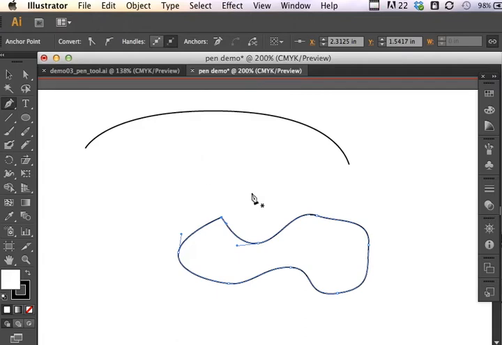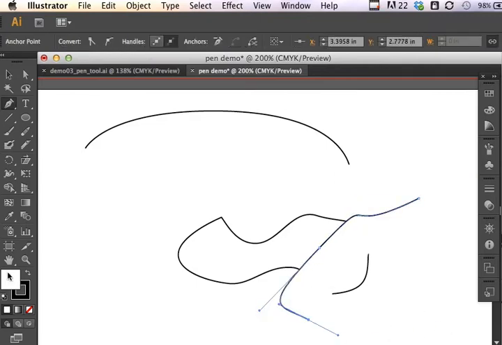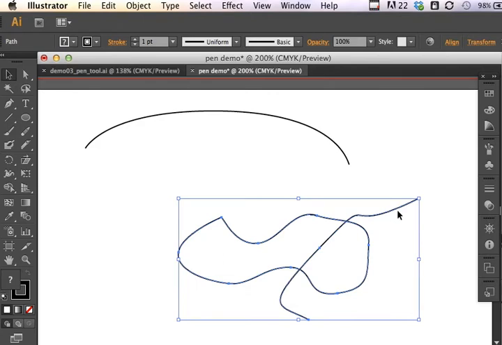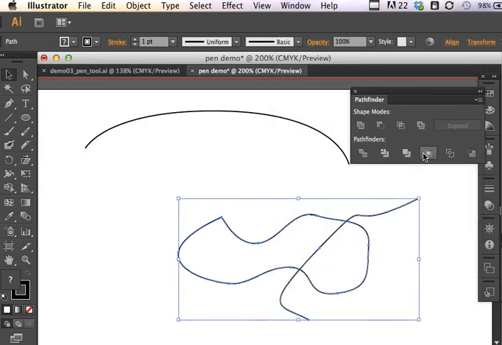Now you can actually combine closed and open paths, certainly, to create compound paths. So let's say I have an additional path here, and I'm going to take the fill out of that path so you can see where it is on top of this one. And now if I select both of these paths by holding the Shift key down, I could combine them using my Pathfinder panel. We'll bring that up under Window and Pathfinder.